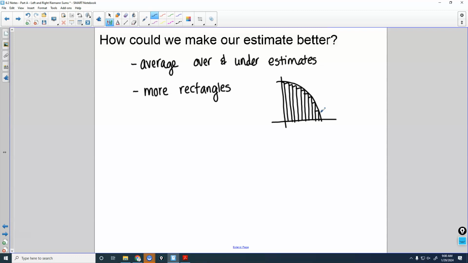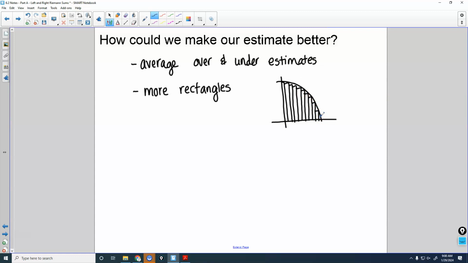Now, if we had to do this a million times, if we took 2 and divided it by a million, and I made you guys do that, it would take us till the end of time, right? So infinite is not possible to do. A million's really not even possible for us to do. It technically maybe is possible, but not in any useful sense, right? So we're working towards this idea where we can get this to be exact with lots and lots and lots of rectangles.